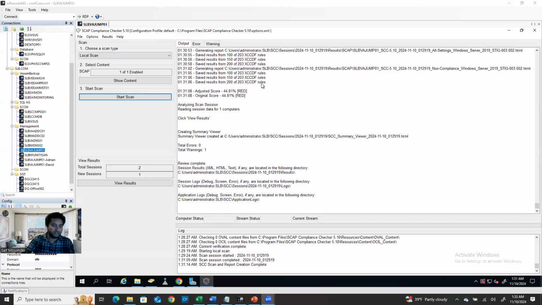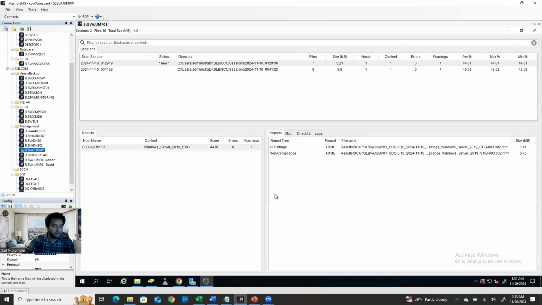All right, so it's finished, it's done. Now you can see the report here, how much is completed, the adjusted score and the original score. It also generates some reports, so you can go to view results, and you can see the results from here.